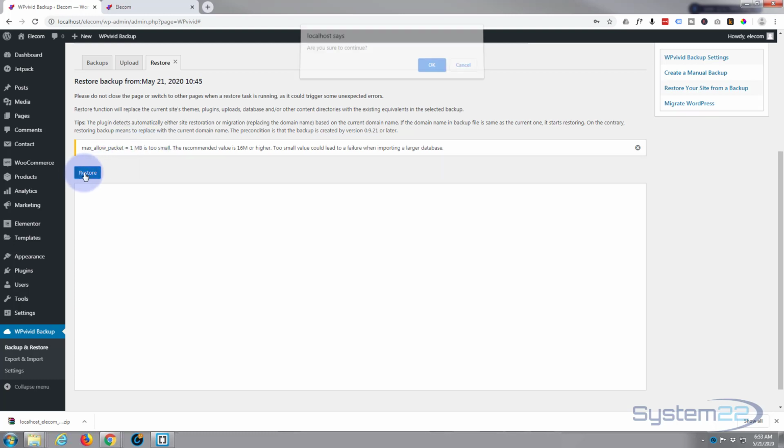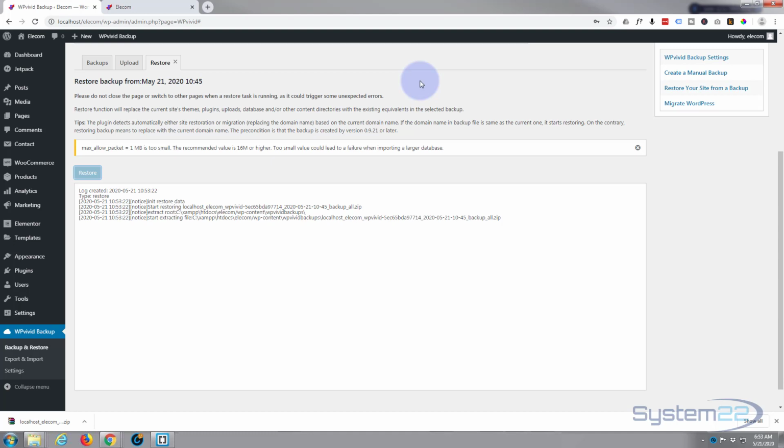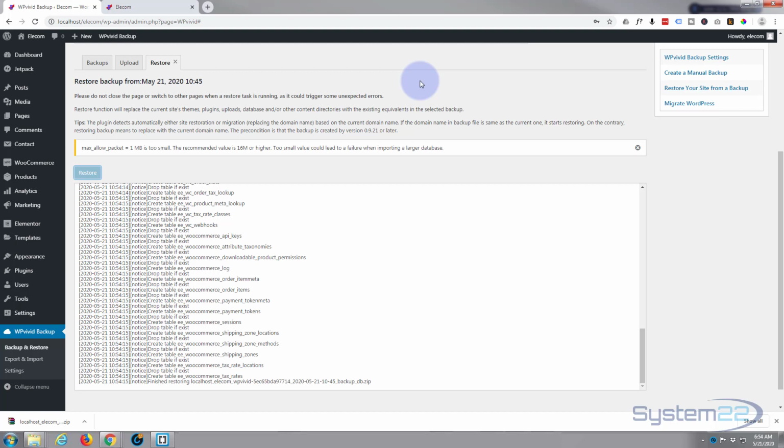So I'm just going to hit the restore button. Yes, I do want to continue. And it starts building our files here. And there we are. It says our restore has completed successfully.